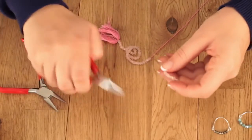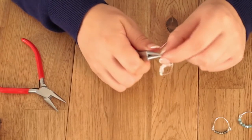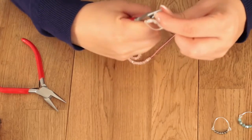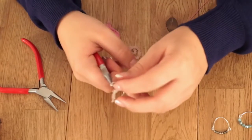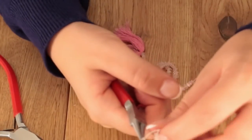And then I'm going to make my loop, so I get the gemstones out the way for a bit. Put it into my pliers at the end, push round like we did before. So I'm just making a loop exactly like the other side. Take my pliers to the end and pull that back to centralize the loop.